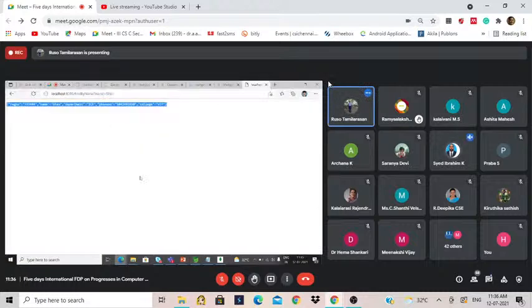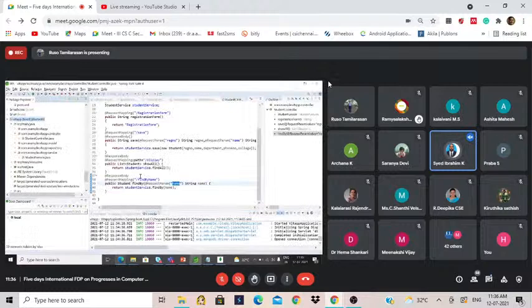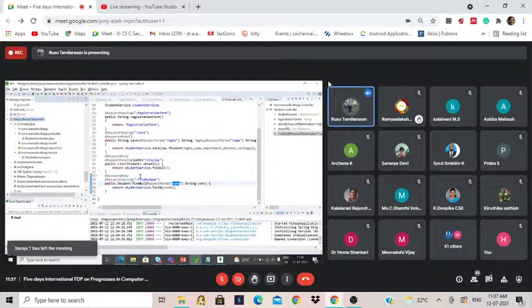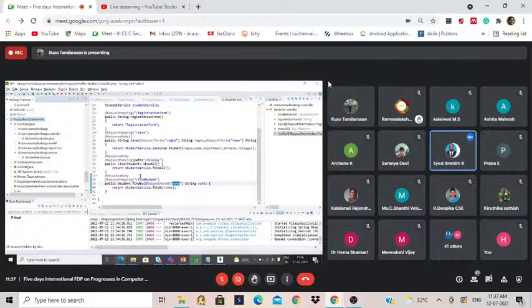Okay, sir. One kind request, sir. Instead of sharing the code in the chat box, if you keep it in a folder and share through Drive, it would be better for all the participants. That's not possible actually. I'm using a company laptop. I cannot simply post the code anywhere. Okay, sir, I understood. This is the platform where I can share it, but I cannot host or post on any website. Okay, sir. Anyway, on the whole, it was an excellent session, sir. Thank you, really. Thank you.